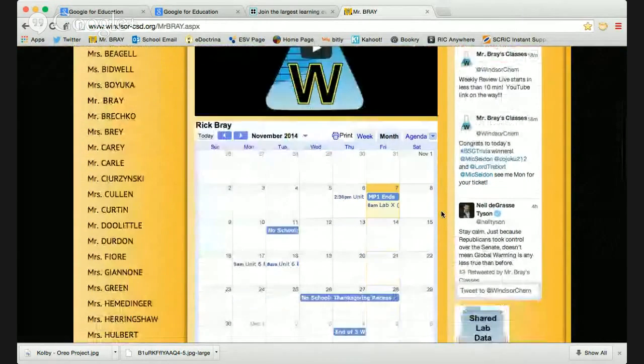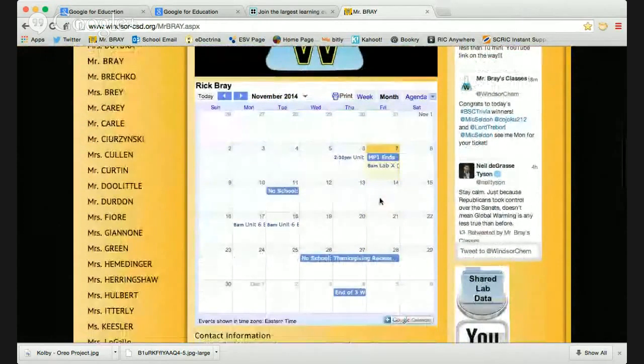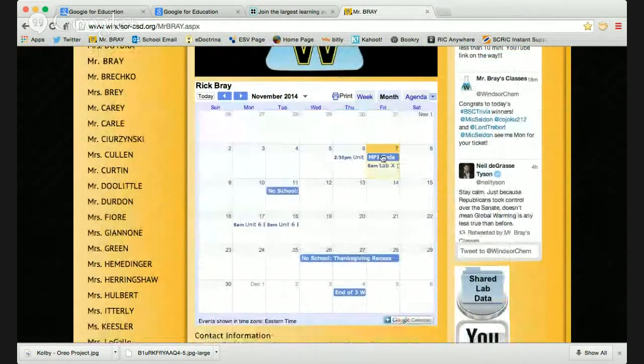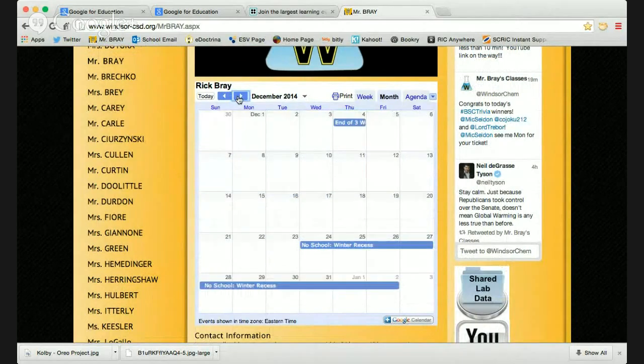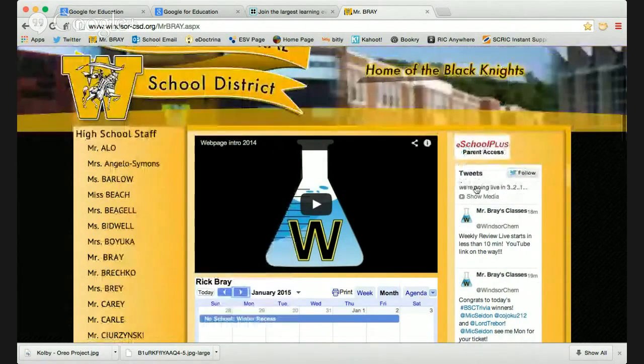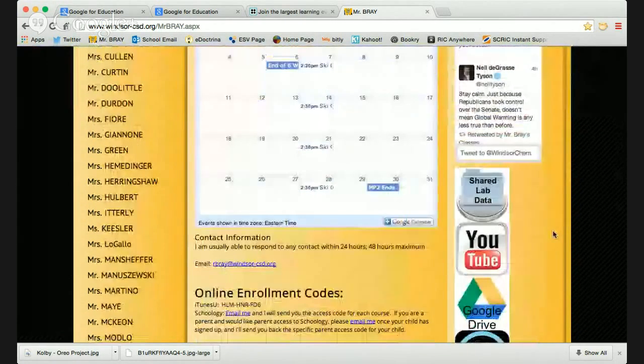And then this calendar, that's the new part that I wanted to point out, right? And you can click on things and they get you information. I got when labs end, I'll put when exams are up. End of 3 weeks, if we go over here at the end, winter recess, all that, end of 6 weeks, end of the marking period. I'm going to put a bunch of stuff in here that's helpful. I'm not going to put homework in here, but again, the homework shows up in Twitter, so that's good.